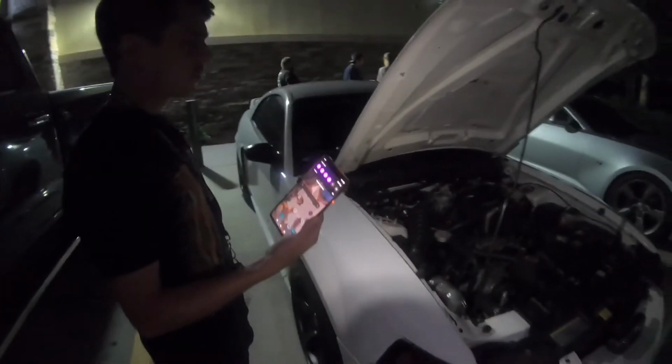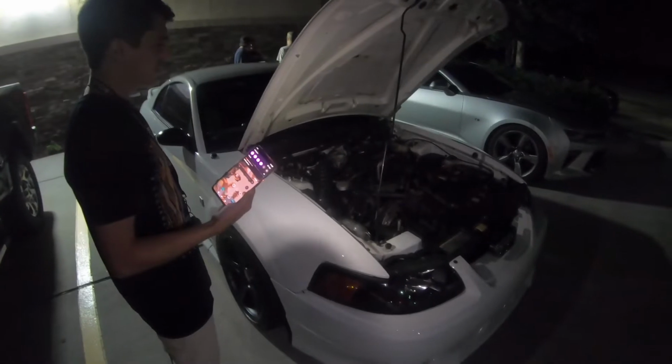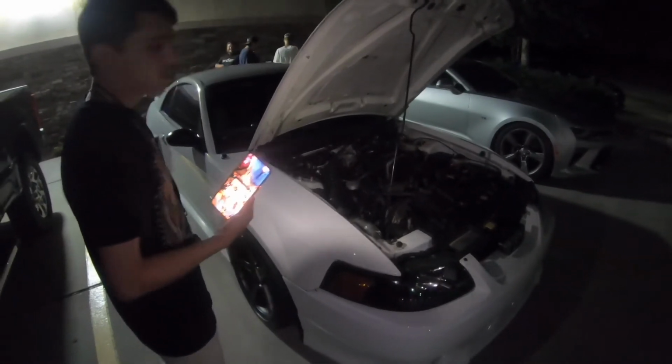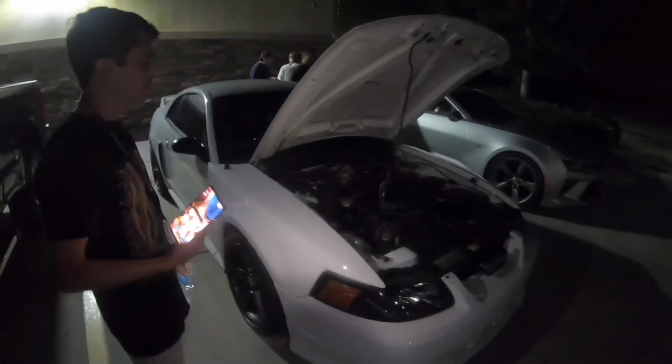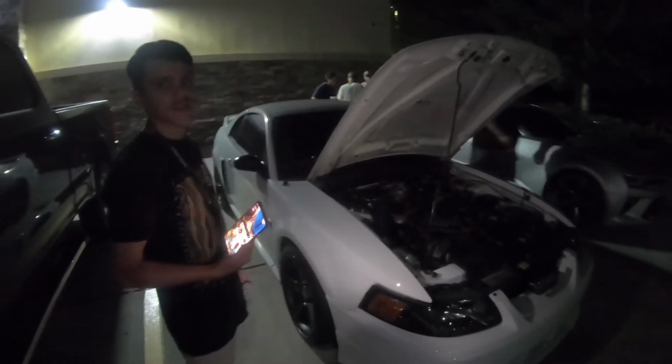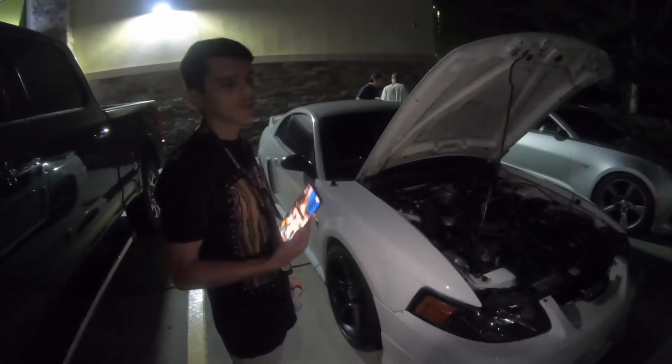So, buddy, go ahead and talk about it. So, 1.5 Eaton supercharger, 6 pounds of boost. Nothing really done to it from what I know other than exhaust. Other than that, it's pretty much stock from how it came. So what are these rated at the factory? 360. Yeah, 360R, so 360 and 375 torque cell.